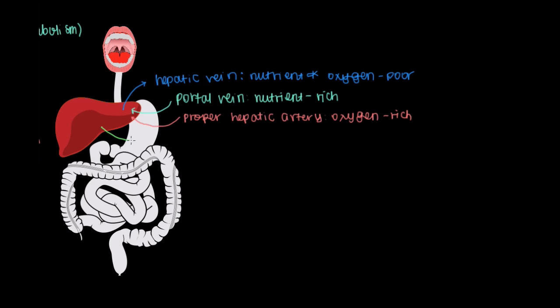The other output of the liver that I guess I should mention right now, we'll talk about in more detail in a separate video, is bile. And bile mainly leaves the liver through what's called the common hepatic duct.